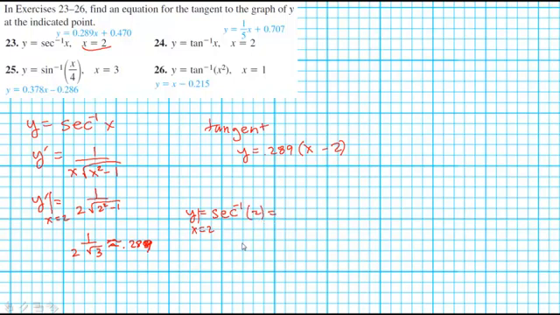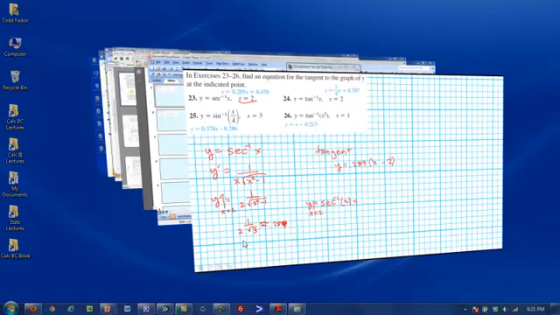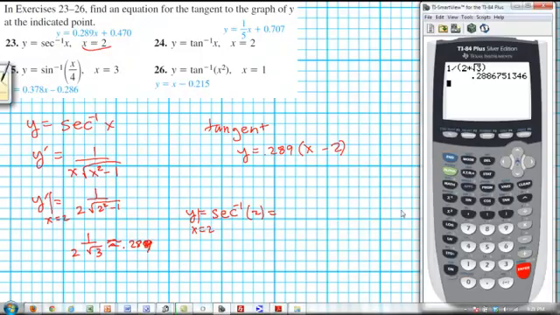Now this part is a little bit trickier, mostly because if we look in our calculator, we seemingly don't have an inverse secant button. So instead we're going to take a look in the catalog and see if we can find it. So go into catalog, go to the S's, and go down that list to see if there's an inverse secant button. Send, sequential, set, and I'm not seeing an inverse secant button.